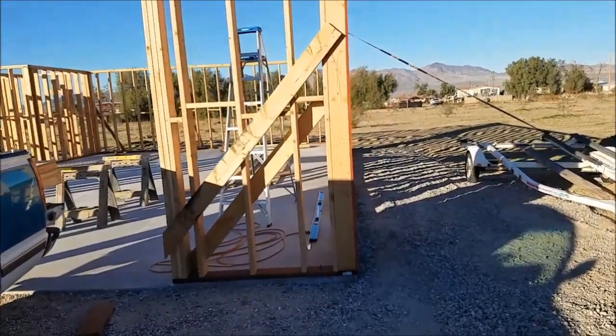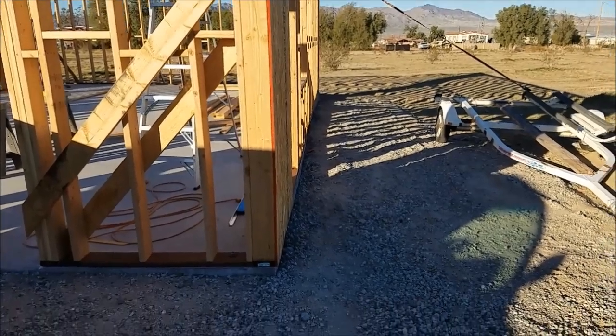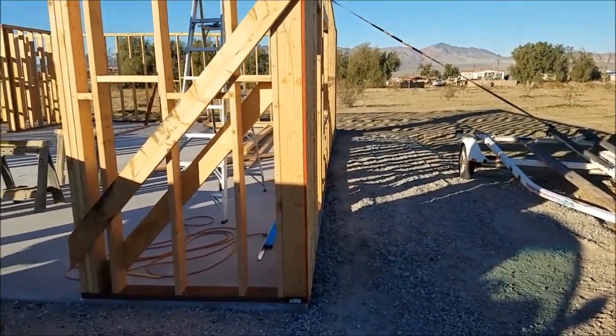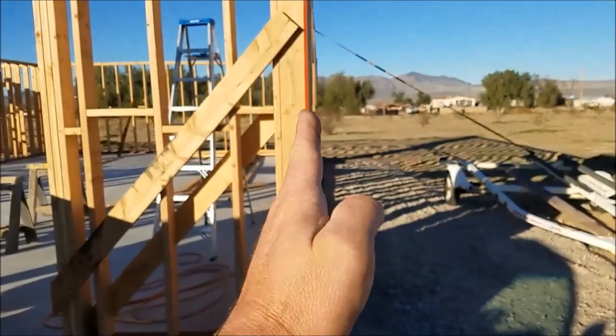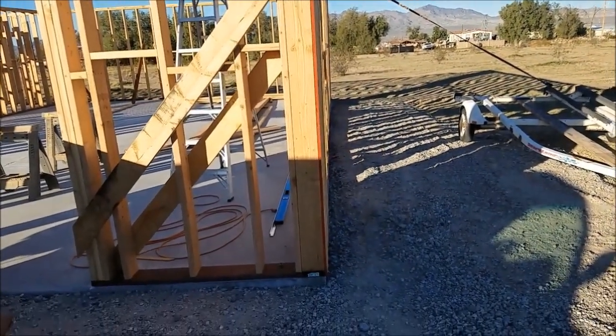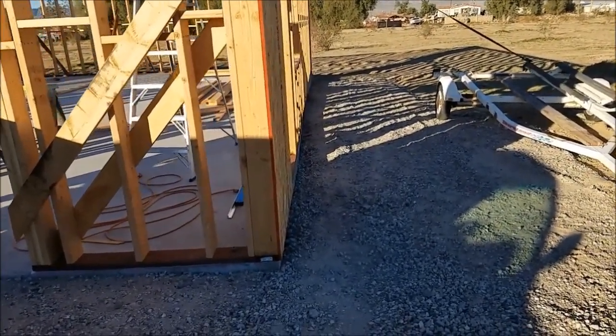Now, one other problem I haven't really talked about is our concrete over here on this north wall is so bad, the entire thing is kind of shaped like that. And this entire wall, north wall, also wants to toe in to match the concrete. That's going to be a little tricky to fix, probably take some shims.